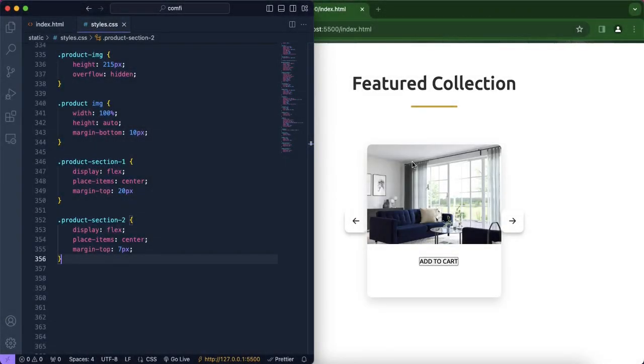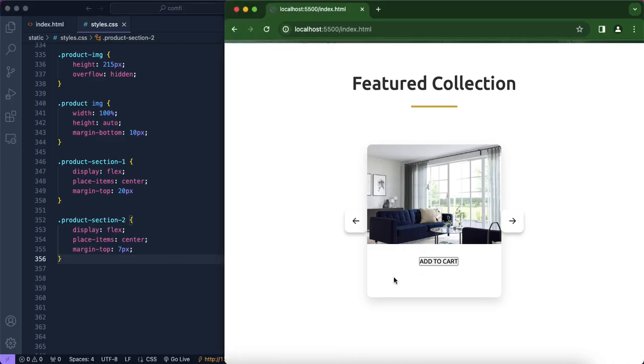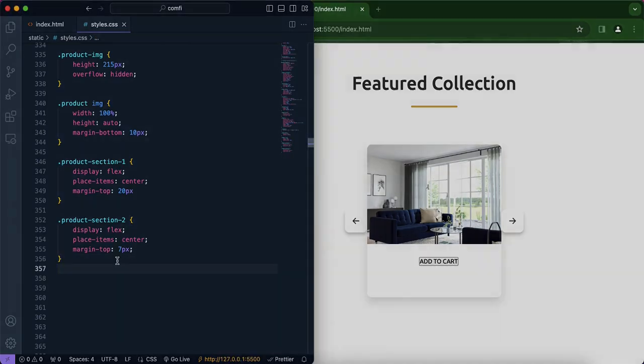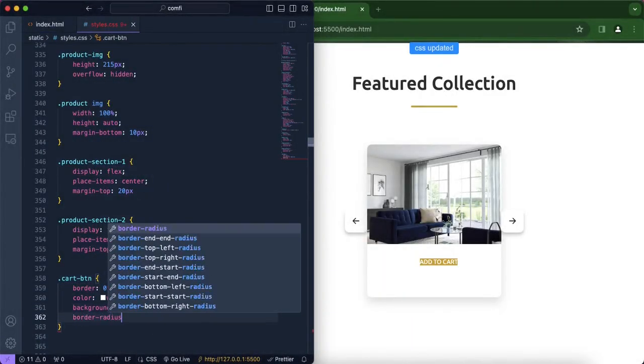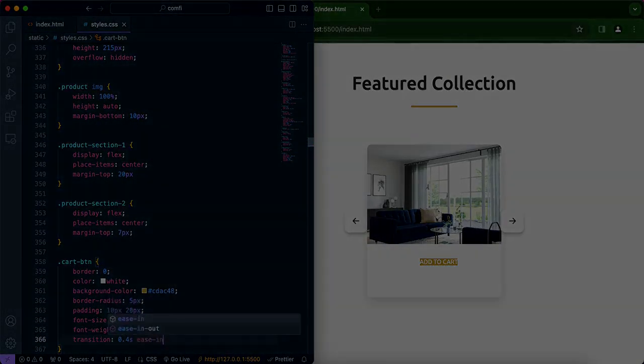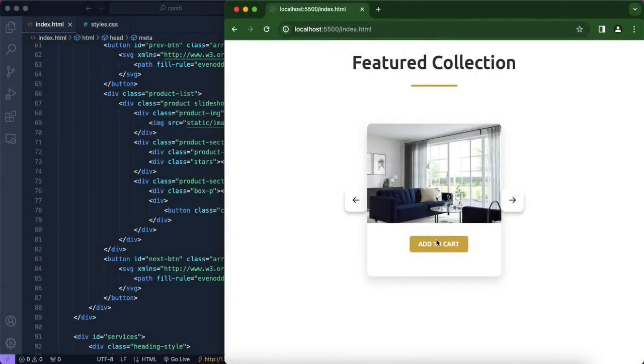Alright, now we're going to be adding the title, the ratings, as well as the price, and we're going to add that through JavaScript. We're going to use local storage for this, but before that we're going to design our add to cart since it looks a little too bland. Alright, so as you can see, it looks much better.